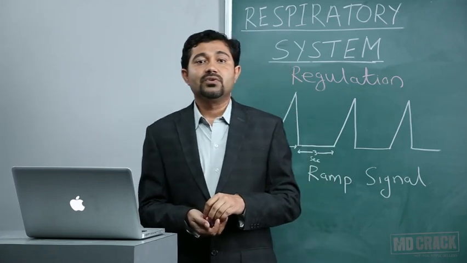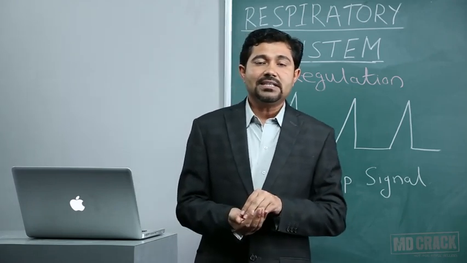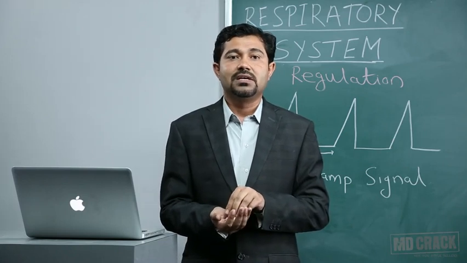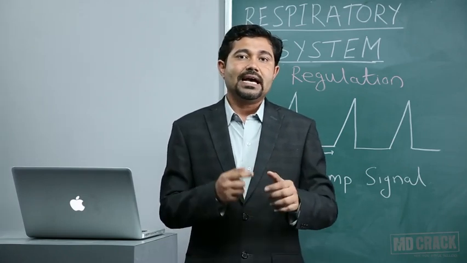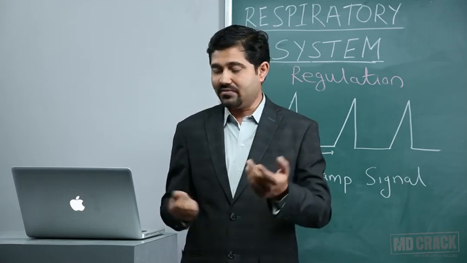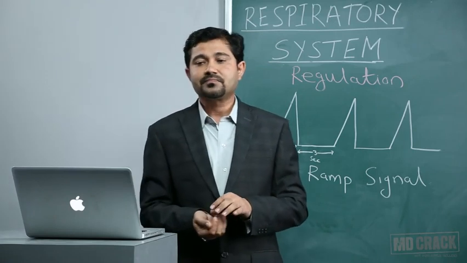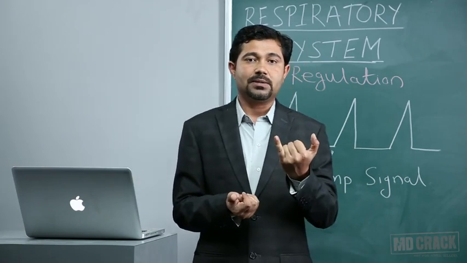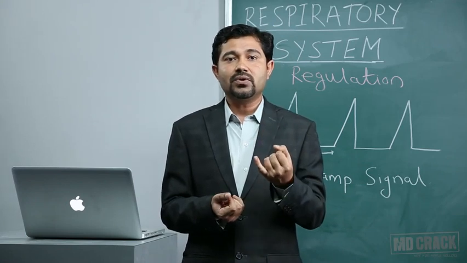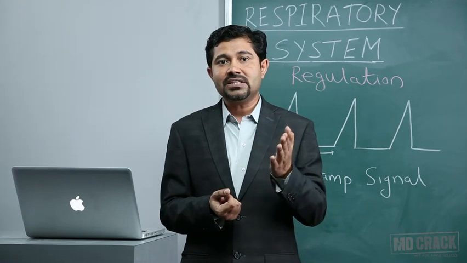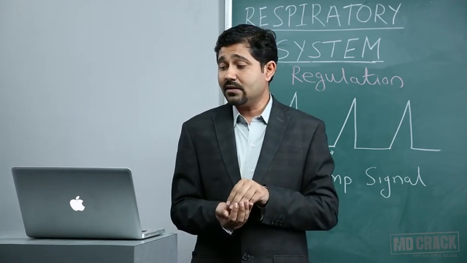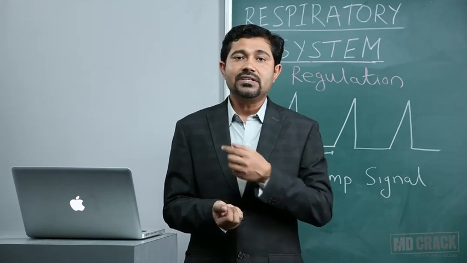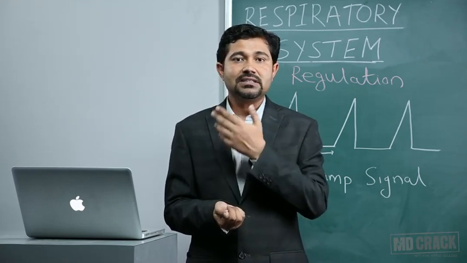Now about the neuronal centers which regulate respiration — they get input mainly from the chemoreceptors, so we will see about the chemical regulation of respiration: where these chemoreceptors are situated and how they send signals to the neuronal centers to modify neuronal activity. Continuous feedback of partial pressure of O2 and partial pressure of CO2 is given by the chemoreceptors. There are two types of chemoreceptors according to location: central chemoreceptors, situated in the ventral portion of the medulla just beneath the ventral surface, and peripheral chemoreceptors, situated at the periphery in the carotid bodies and aortic bodies at the arch of the aorta and carotid sinus.